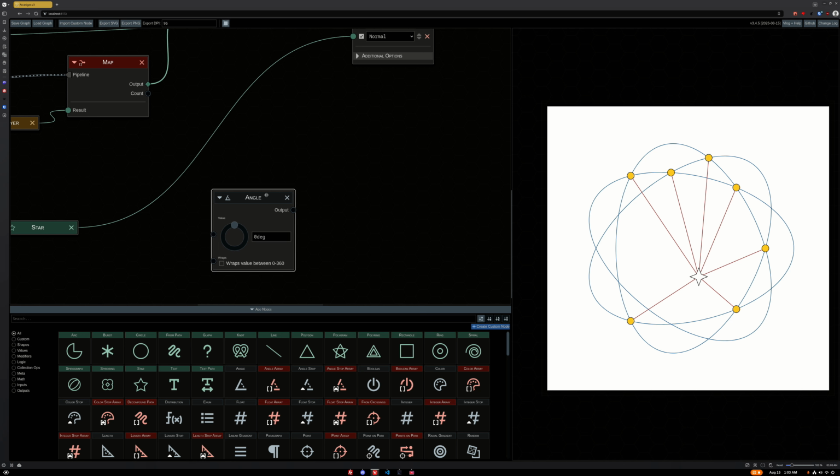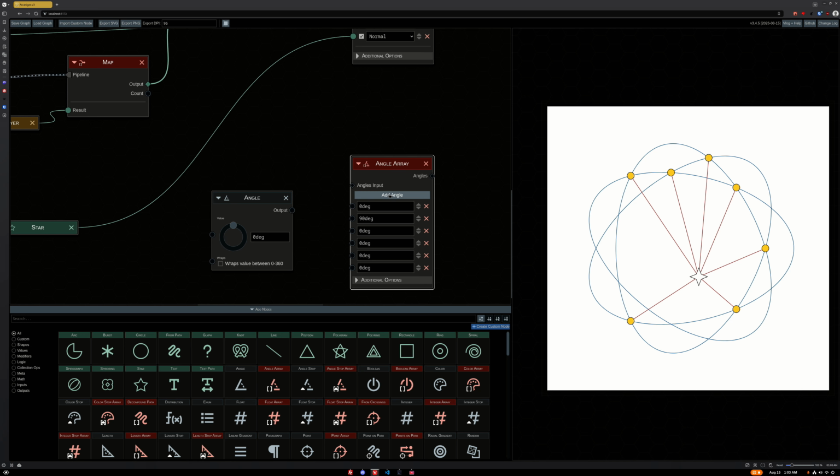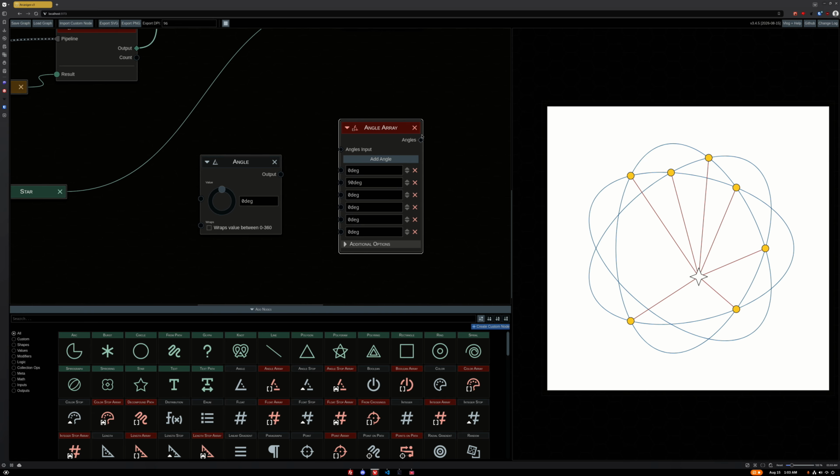So you have angles, and now you have an angle array, which is to say a bunch of angles all bundled up into one value. And there are a ton of things that can access and play with arrays now, and we'll get into some of that, but suffice to say, this opens up a lot of doors.